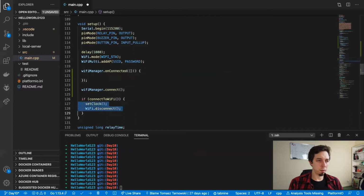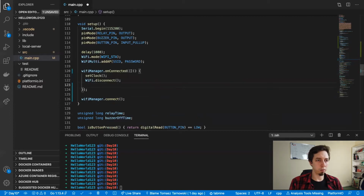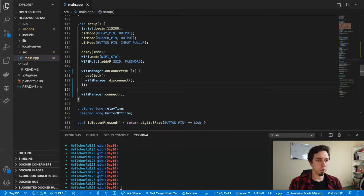Okay, and here we're going to move this functionality, those lines, inside the onConnected, right? So once this is connected, we're setting the clock, we disconnect the Wi-Fi, and now I can actually do it with the WiFiManager. So this is disconnected. Okay, the question is, is this a desired state of the code? No, it is not.